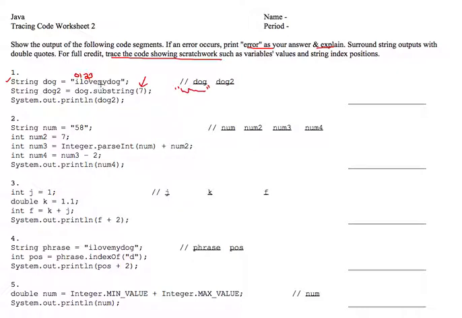But anyway, if you were to count to position 7, that would be the character, the letter D. And substring(7) means start at position 7, where the D is, and then extract or take everything from that point on. So the variable dog2 stores the string literal value dog. Maybe you're the kind of person that puts quotes around it in your scratch work, just to be careful so you know there's not a space in front of the D or after the G.